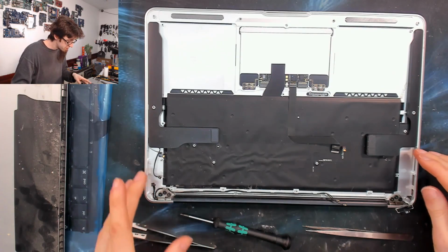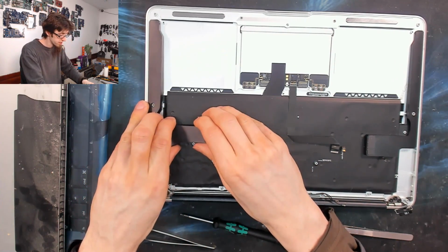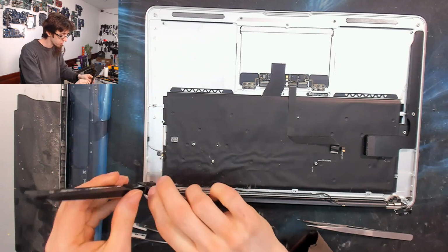Right. So the speakers are not screwed in. These are just held in with double-sided tape. So I'm just going to gently pull those out.